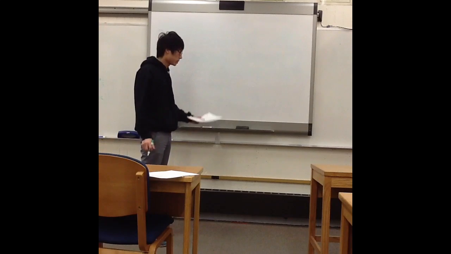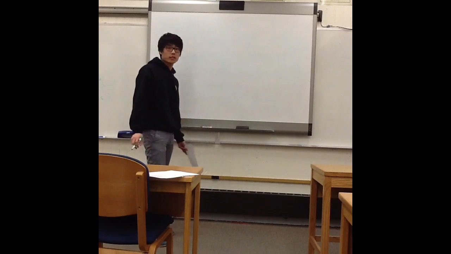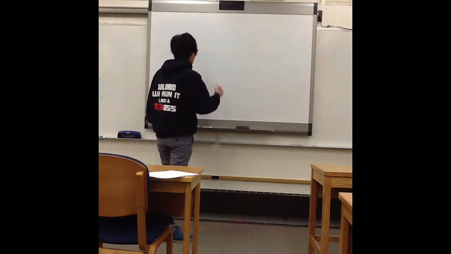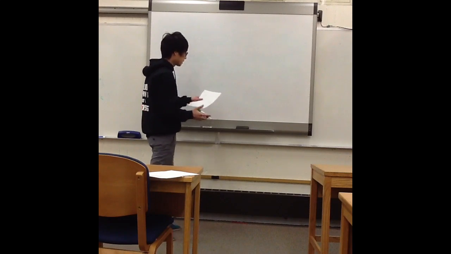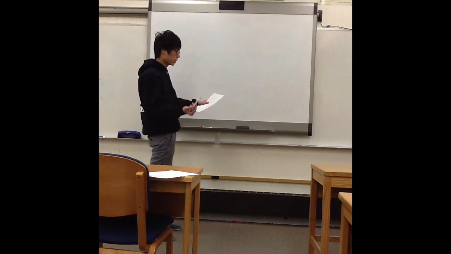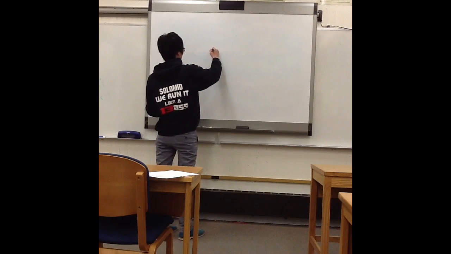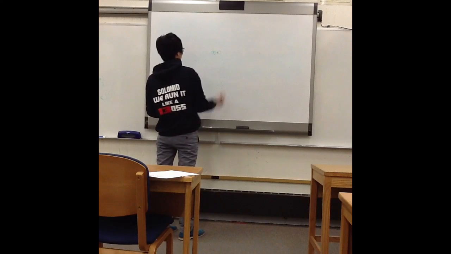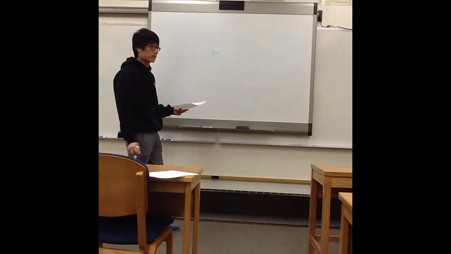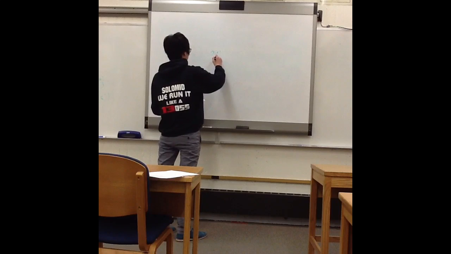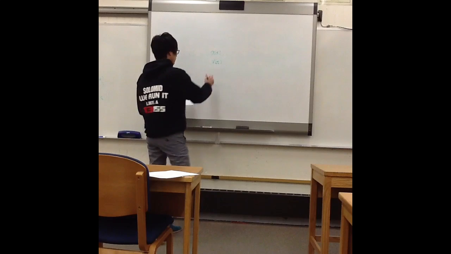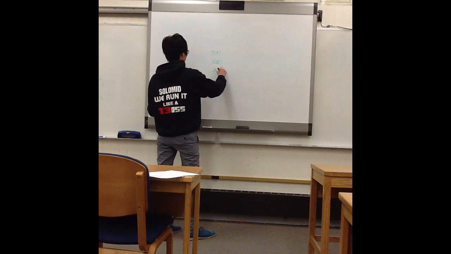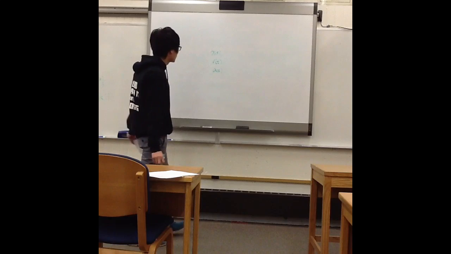Today we are going to talk about position, velocity, and acceleration versus time graphs. I'm just going to introduce the basic stuff about what these are. We use x of t to express the position versus time graph, v of t means the velocity versus time graph, and a of t means the acceleration versus time graph.